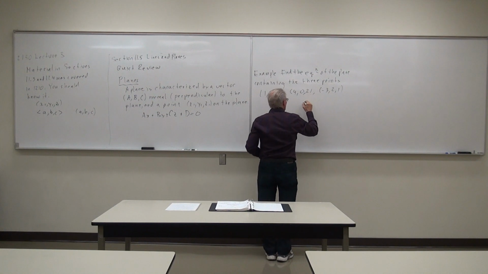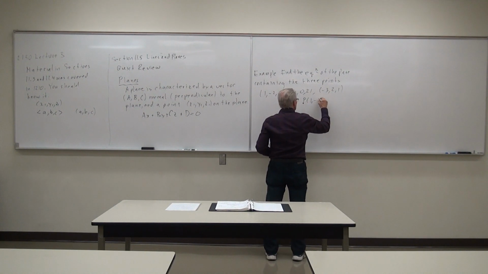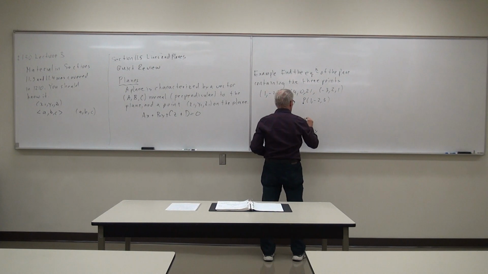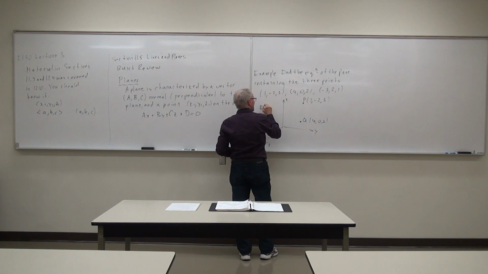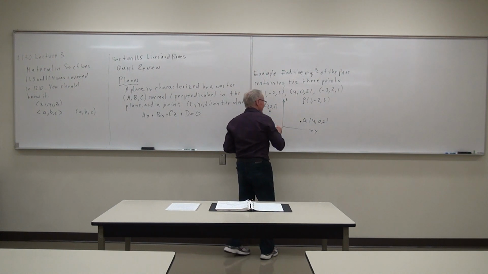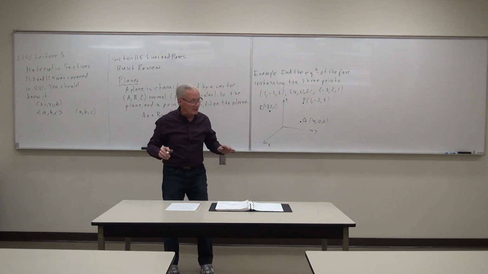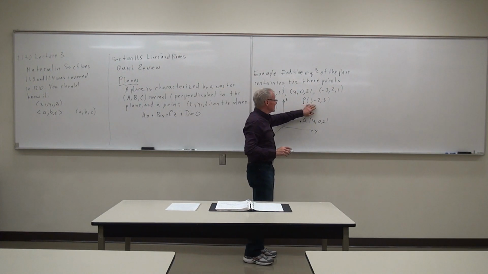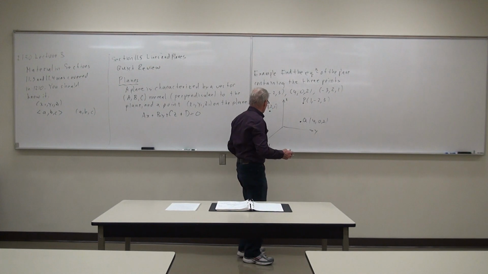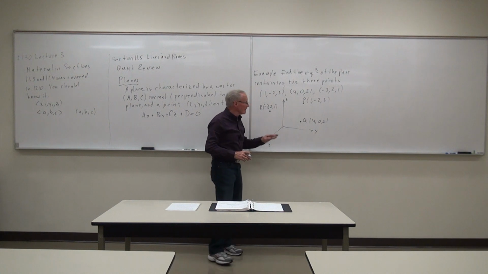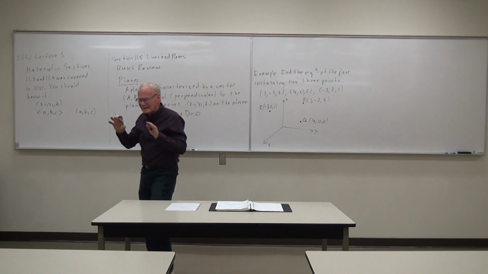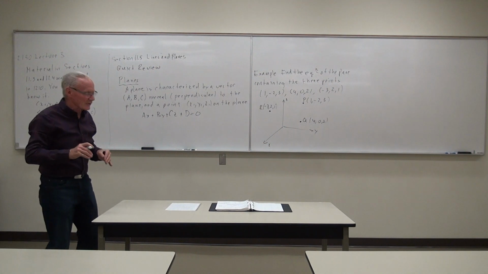If this is a point, let's call it P, (1, -2, 3). This is the point Q, (4, 0, 2). And this is the point R, (-3, 2, 1). You notice, I didn't care where I put them. I'm not trying to say that this is where P should be, because obviously that may not be true. This one says it's got a y coordinate equal to 0, and that certainly doesn't look like it, and this one says it's got an x coordinate equal to -3, and I'm not sure that that's true. That doesn't matter. What I'm trying to do is get a feeling for what's going on. It doesn't have to be an accurate picture.